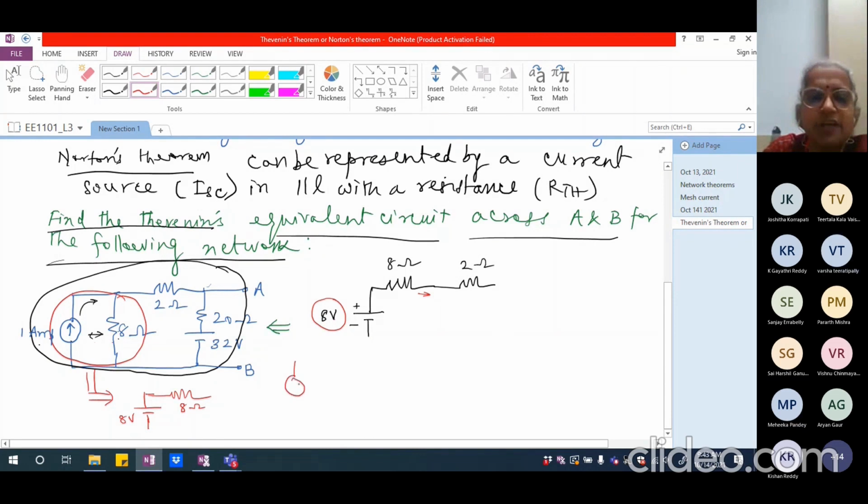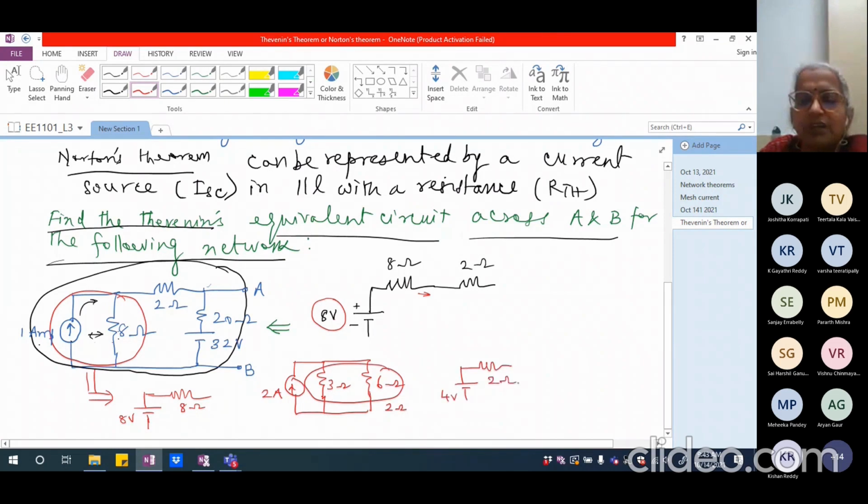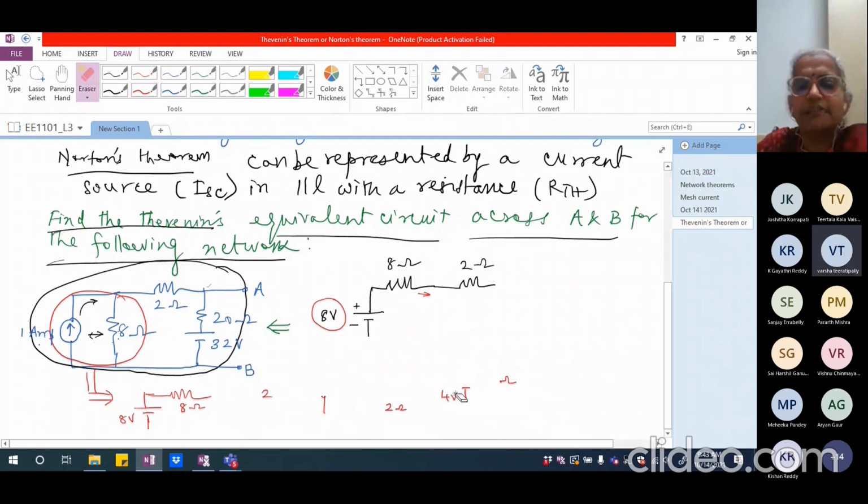If you are going to have, for example, this is the current source, and let us say I have 3 ohm and I have 6 ohm, two of them, and let us say this is a 2 ampere current source. So I'm going to have 3 multiplied by 6 divided by 3 plus 6, which is 2 ohm. So both of them put together represent a 2 ohm resistance. So 2 multiplied by 2, I'm going to have 4 volts and I'm going to have a 2 ohm resistance. That's it. Fine. Okay, ma'am. Got it. As simple as that. Okay.